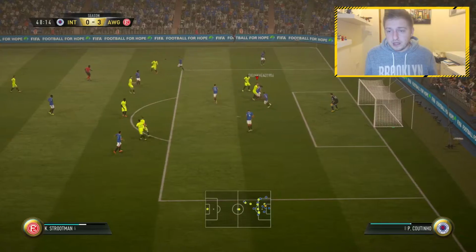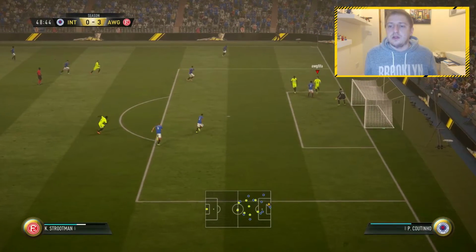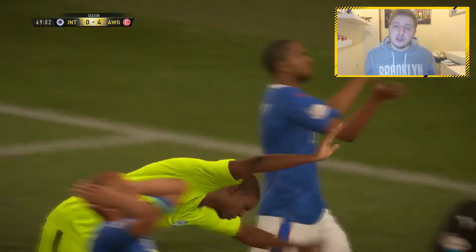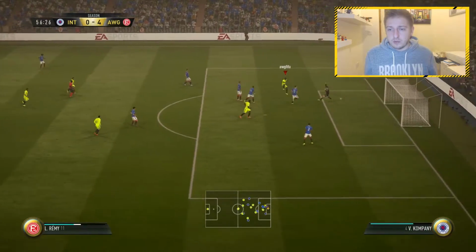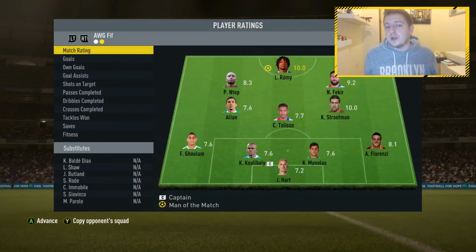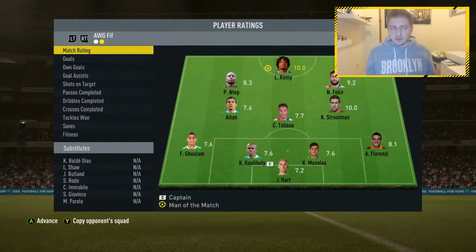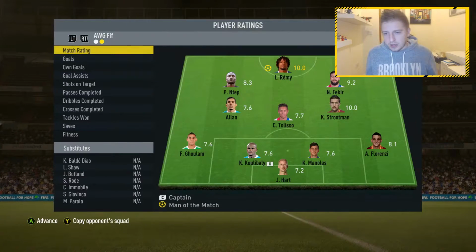3-0 up in the first 30 minutes, and this guy kind of stops playing at this point. We're always going to score goals just to boost our coin total up, because when you hit 5 goals, you get a coin boost at the end. So generally we do that, and that was the end of that, guys. Another victory, 5-0. He stopped playing. A little bit frustrating, not giving me a good game, but there we go.